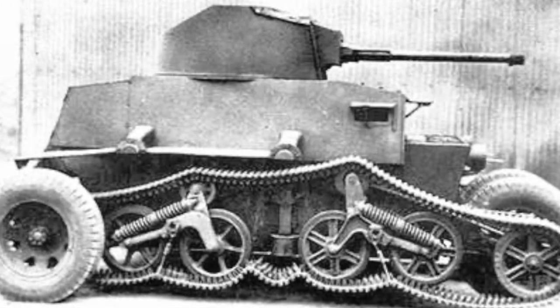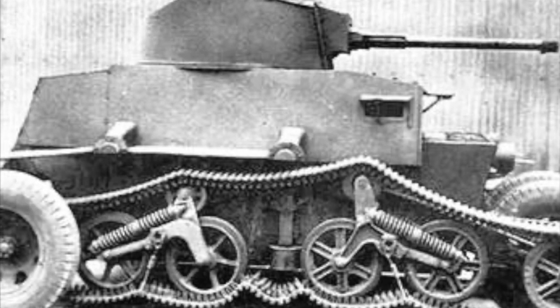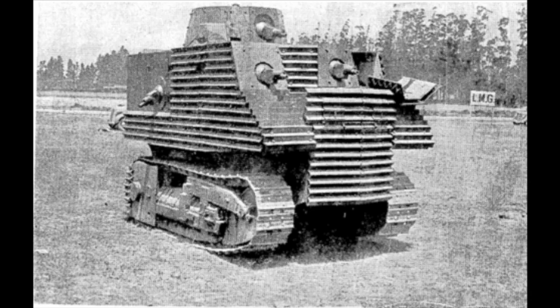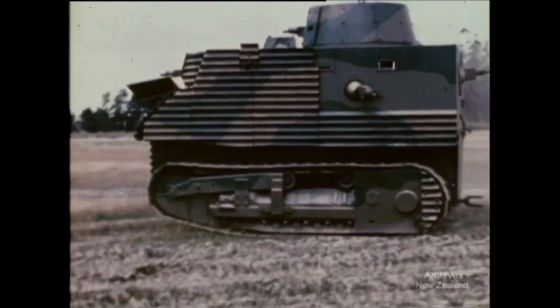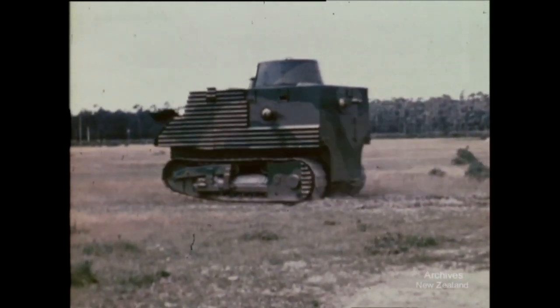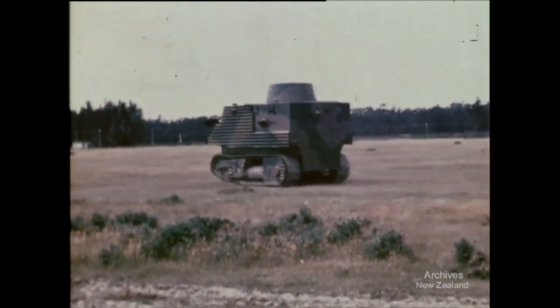Finally we come to those canny New Zealanders. We're not talking about the Schofield tank — which was its own kind of odd, a tank with wheels that could work in both modes, thankfully only a prototype. No, I'm talking about the Bob Semple tank. This tank is ridiculed across the board — everybody calls it the worst or stupidest tank ever made — but that is being slightly harsh to Bob Semple and those New Zealanders. It was New Zealand's first ever tank: very cheap, basically corrugated iron smacked onto a tractor with some machine guns on top, costing next to nothing to build.